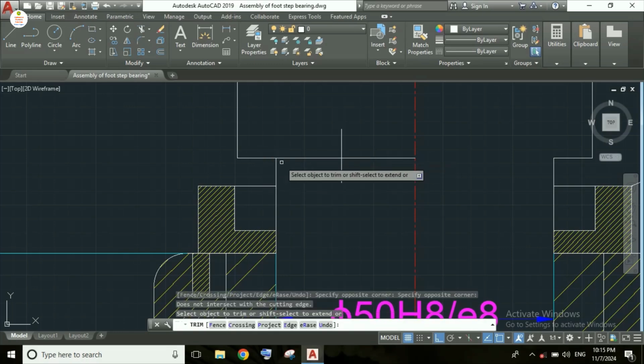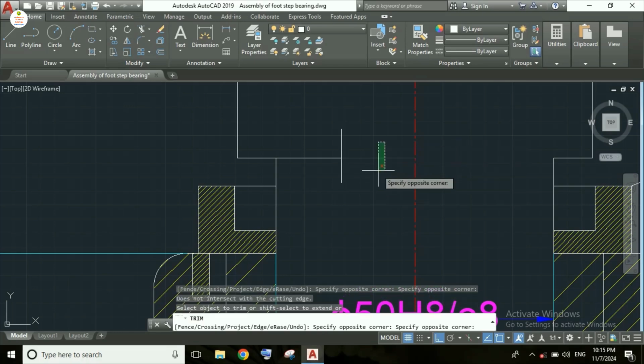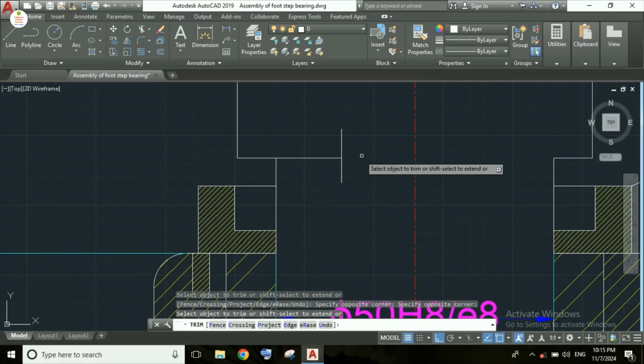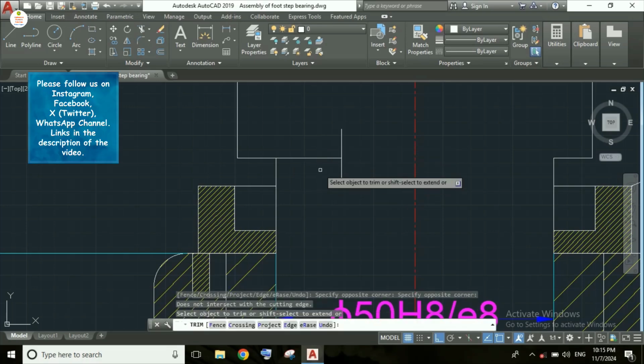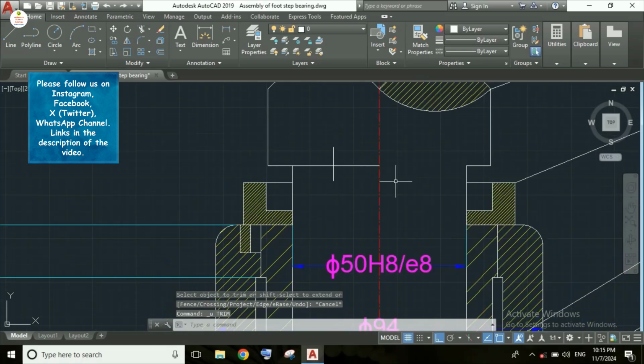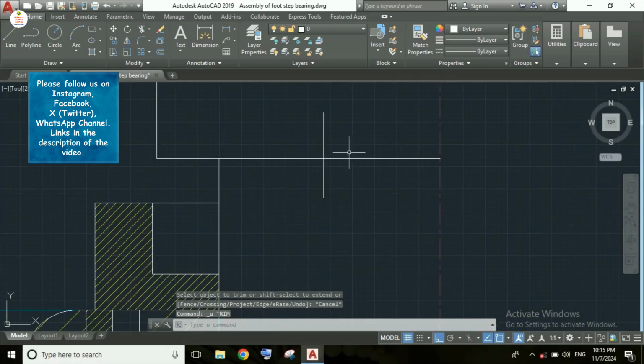But as we have seen, this complete line is a single line, and in the middle of it I have drawn one line, so I can now apply the trim command here, as this single line is broken into two parts. Now this line becomes single, and I can't apply the trim command. Now I am using the undo command, and the line has come back.